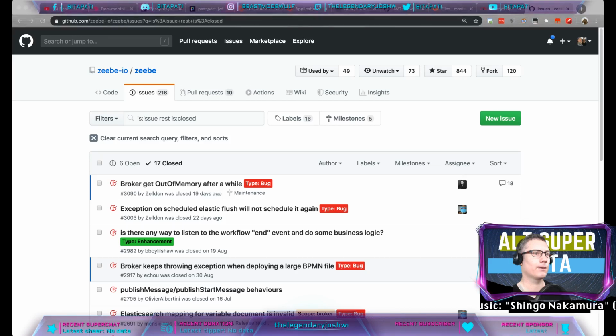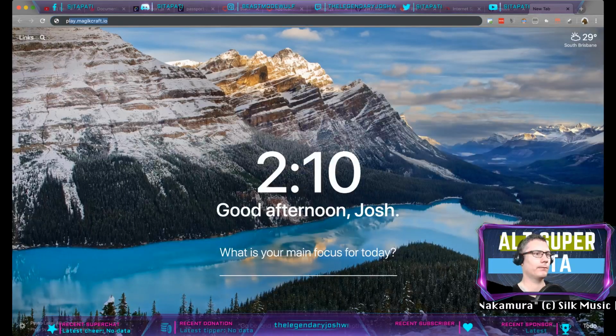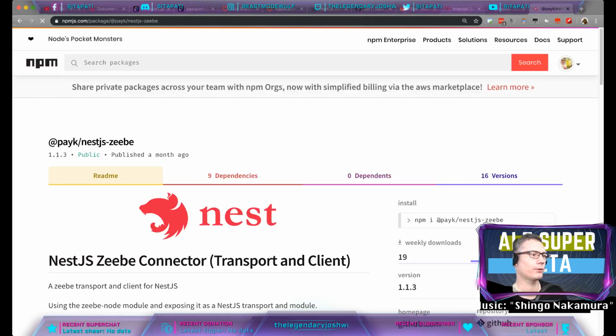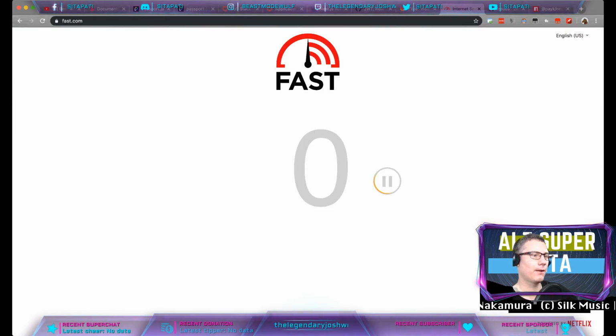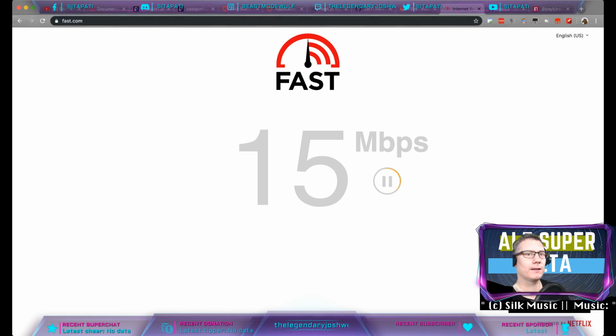So PayK, Nest.js, Zeebe. Boy, the stream's real struggling today. It's back to the green. So what happens if I run this speed test on it. Okay, 15 megabits per second seems reasonable. Sounds legit.